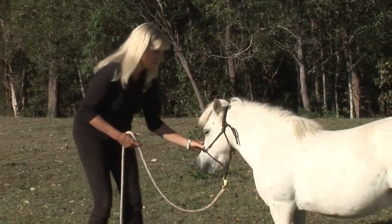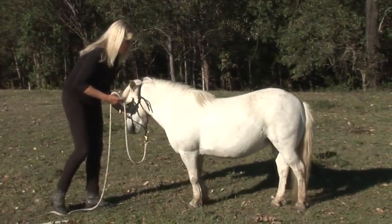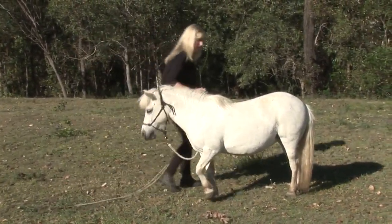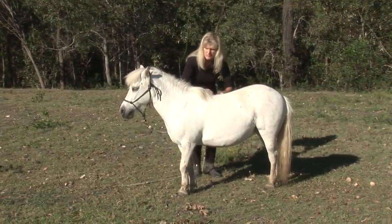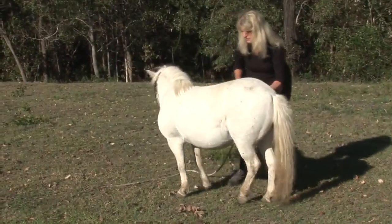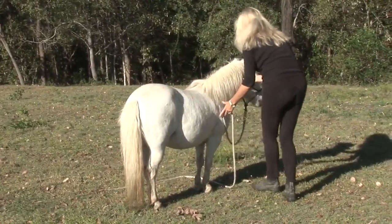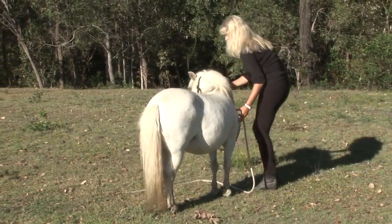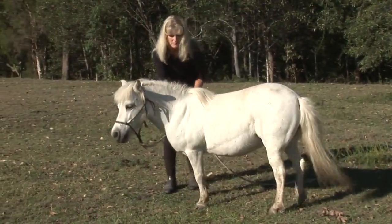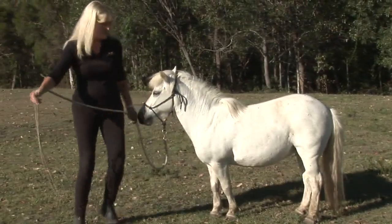We'll take a look at a few things from our checklist now — things I look at when buying a pony for my child, and also things we need to do later when she's working with or riding the horse. First we're going to look at backup — these will be our brakes and steering later on. Make sure we can back her up by touching her. I'm crouching to get down to my child's perspective. Make sure I can use her hindquarter across and her front end. The back end is about controlling speed and direction — that's the power. The front end is our steering.